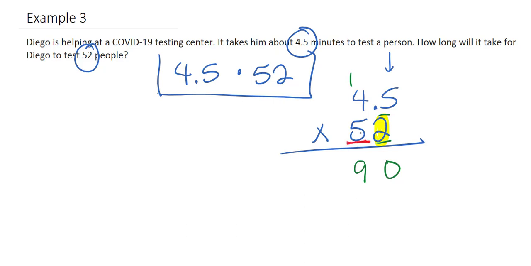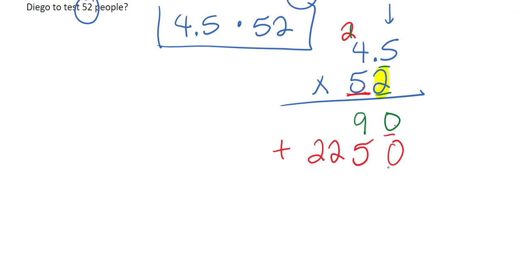Then we're going to start with the 5, but we do a placeholder value for the 0. Then we can start multiplying. 5 times 5 is 25. Carry the 2. 5 times 4 is 20 plus 2 is 22. So then we add 0 plus 0, 0. 9 plus 5 is 14. Carry the 1. So we have 3 and then just 2.